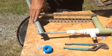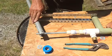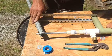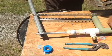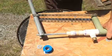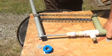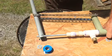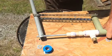Tomorrow we will be installing a pump in a pipe in a well. We are now in western North Carolina. The last videos I did were down on the coast of South Carolina where it was almost 100 degrees. Today is rough. It's going to get the hottest part of the day all the way up to about 71 degrees. So tomorrow, hopefully I'll have a film crew there. I'll have somebody to run the camera. We'll go over this whole thing on the install. Maybe the owner will be there and see if we can't get it in working.